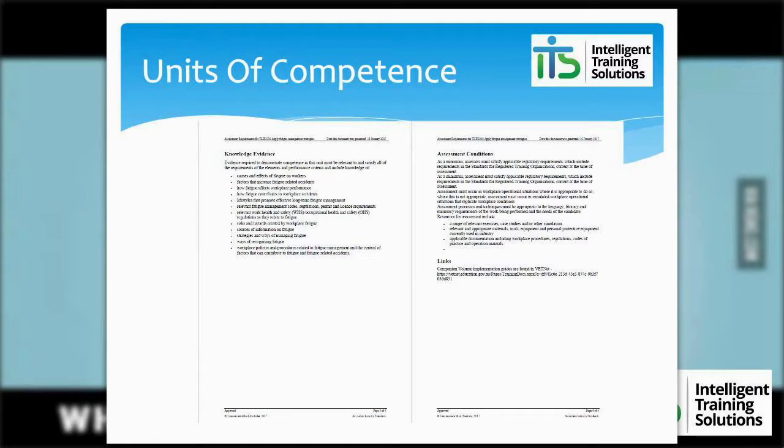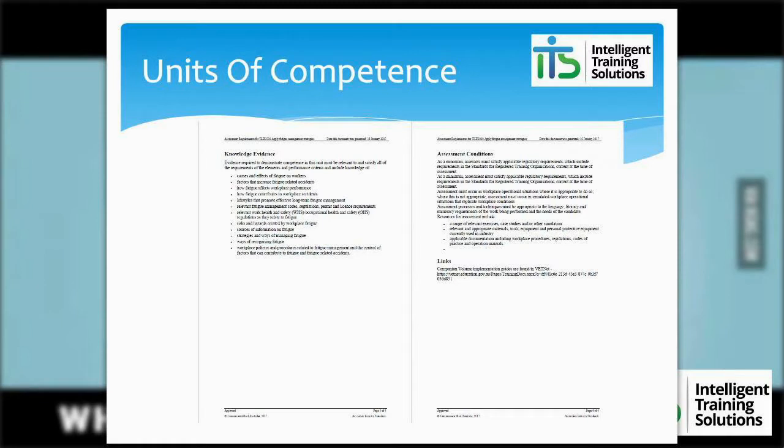So they list the performance. They've kind of gone away and used a little bit more new language. The performance evidence, instead of saying the required skills and knowledge, we now have the required performance and now the required knowledge that we need to make sure that our assessments meet and our training meets. And then there'll be a lot more within the assessment conditions. This is how you need to set up and run your assessment.